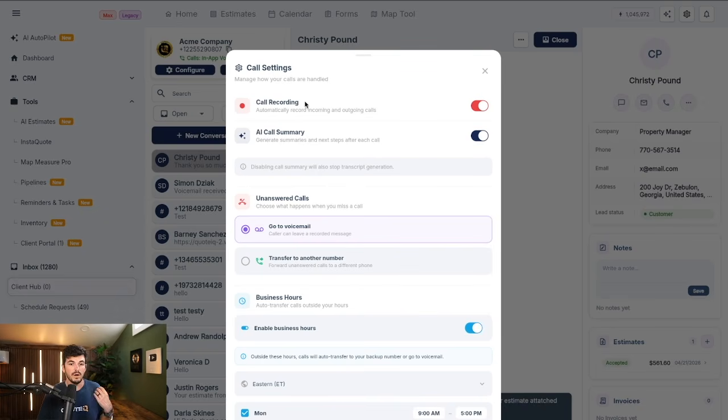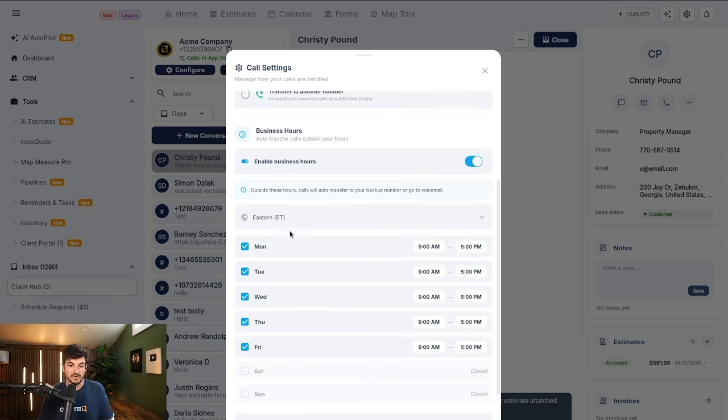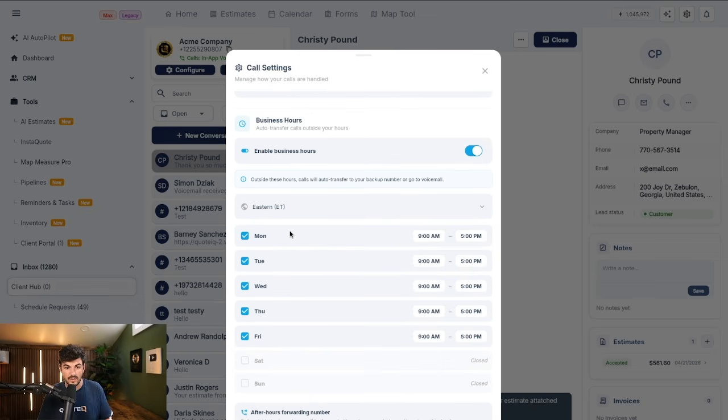So now we have call recording, so you can make sure that you're recording every single one of these calls. We have AI call summaries for the call recordings. I'm not sure if that's 100% yet. It's probably still in beta, so that'll probably be officially released in the next update. So you guys stand by for that. For unanswered calls, we've also added the ability to go to voicemail. We are going to add in the ability for the virtual call team to actually pick up these calls. So if you can't make it to the phone, someone is going to answer that call.